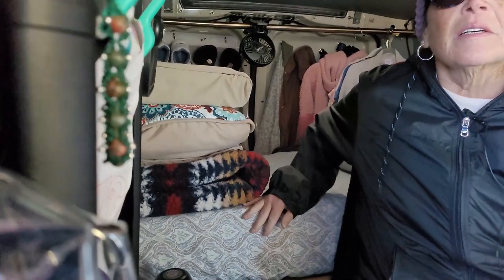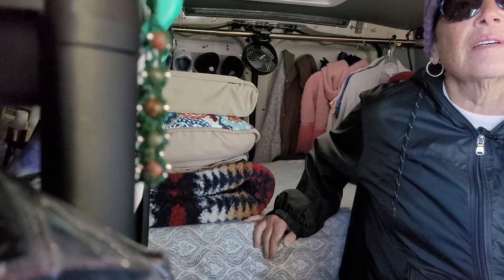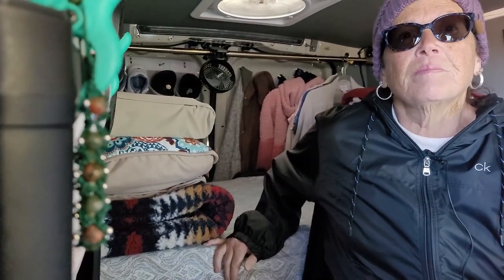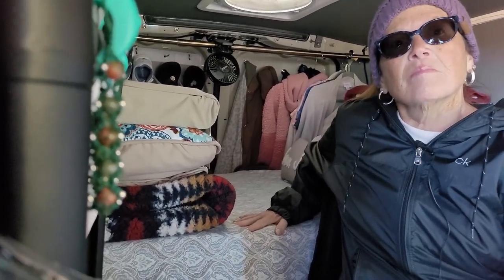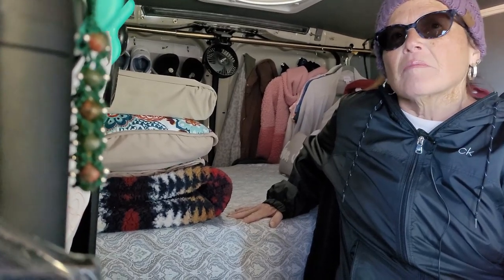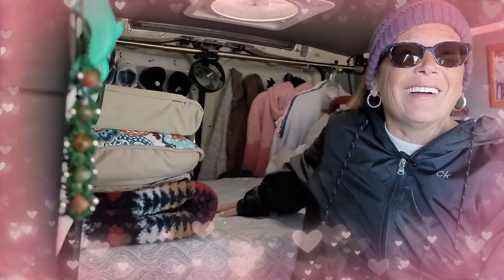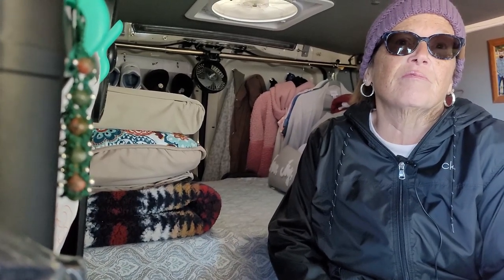Welcome. I love that the layout allows you to have the bed from side to side, with a lot of room on top of your bed. I think it is a little wider than a twin. Yes, it's definitely a twin mattress, a little wider. It fits me perfectly, and I'm only 5'3 on a good day. I can stretch out, and sometimes my feet touch the wall, but that's okay. I don't usually sleep straight out. I usually sleep sideways or in a kind of fetal position.